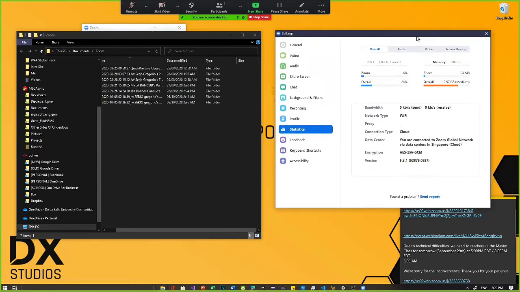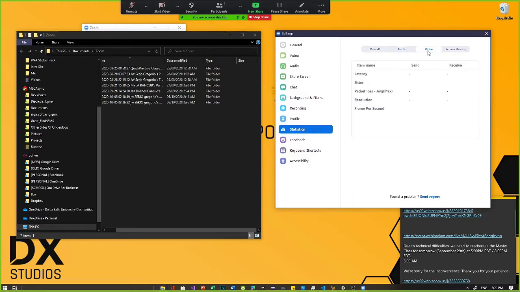Statistics naman, para lang makita mo dito yung how much resources Zoom is using. Overall, itong CPU, ganyan. Ano naman to, it's for technical stuff lang, for benchmarking lang naman, and para lang malaman mo, karoon ka ng idea, how much resources Zoom is using. Also have the audio, and the video, and then the screen sharing, but ano lang yan, parang para lang makita mo kung ano nga lang, you have the option to know this, and it's just optional lang.